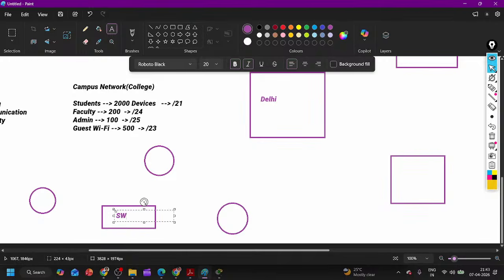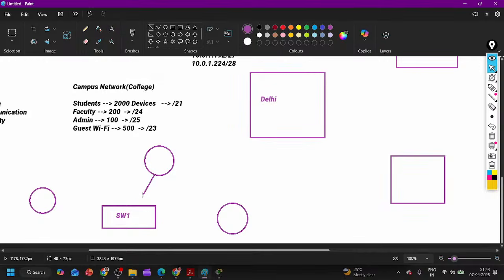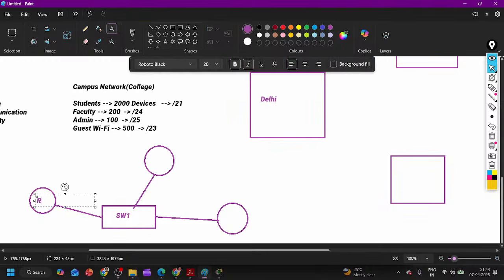In this case, can anyone tell me what should be my subnet CIDR value, so that routers 1, 2 and 3 can all communicate with each other? R1 can talk to R2, R2 can talk to R3, and R3 can talk to R1 as well.